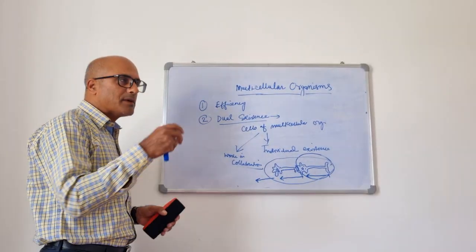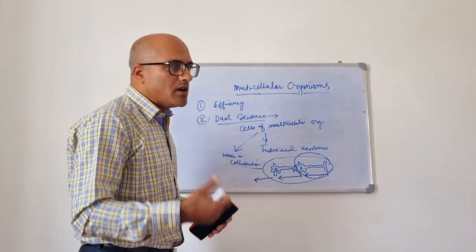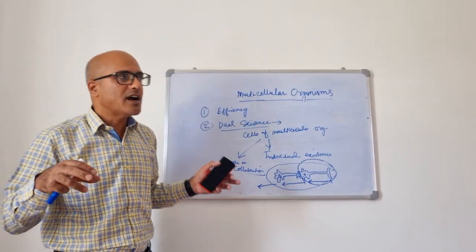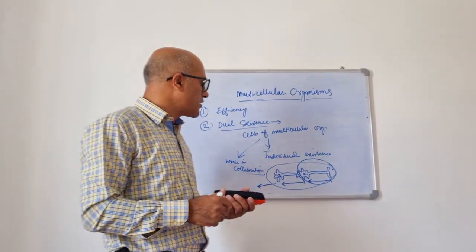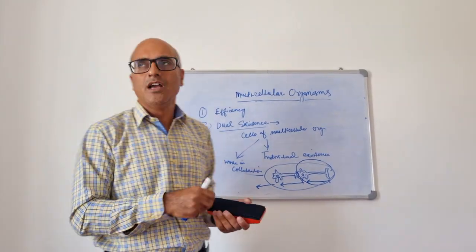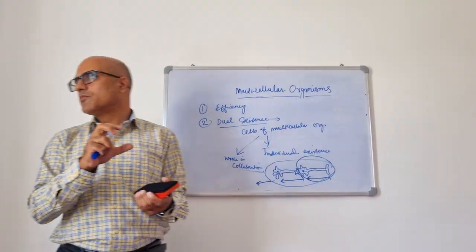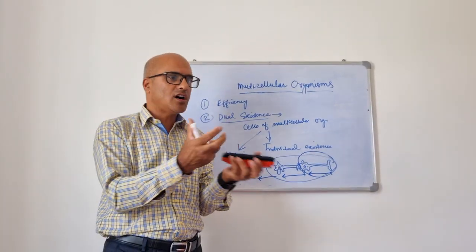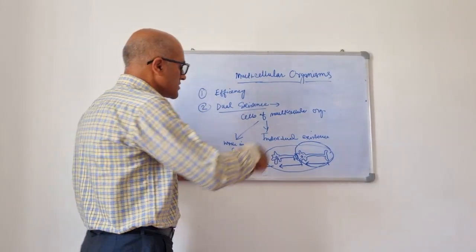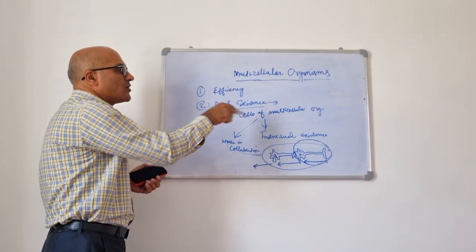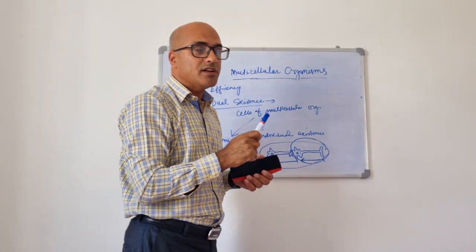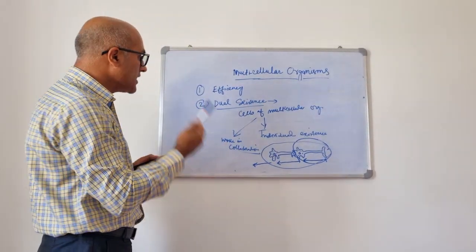For digestion, there are specialized cells in the stomach which secrete juices and acids and digest the food in the multicellular organism. There are specialized cells in the cardiac system, that means the heart, which are cardiac cells. They perform contraction and relaxation, and in turn the heart pumps the blood from different parts of the body and towards different parts of the body. So these cells in the multicellular organism are very efficient. These organisms are in themselves efficient, and they have dual existence.